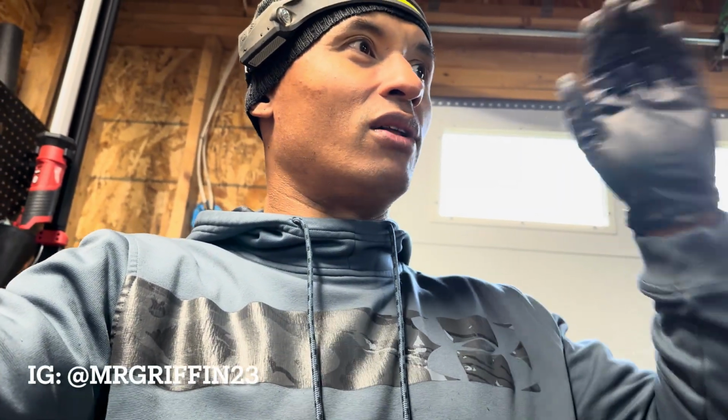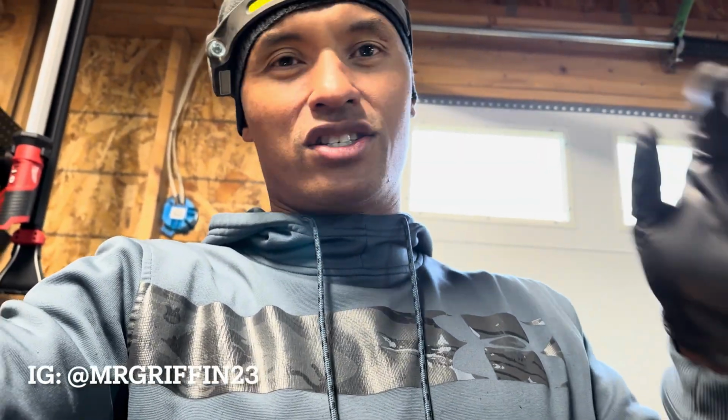After that, all I got to do is attack the rear end and the gas tank and go from there. There's a couple things I want to do to the gas tank. I'm just going to clean it up, wash it, wipe it down, and then I got to check the fuel pump just to make sure it's wired fine, and I might be replacing it anyway.